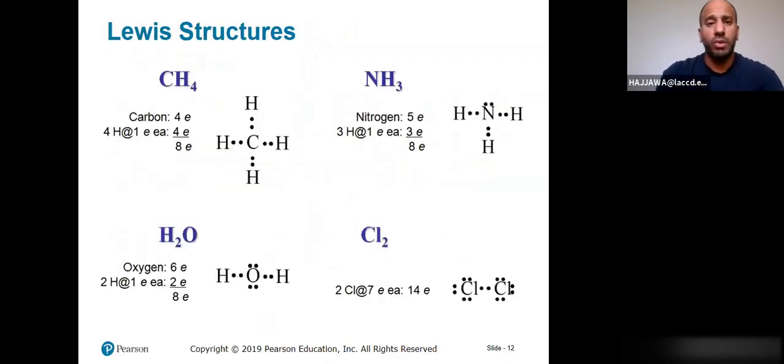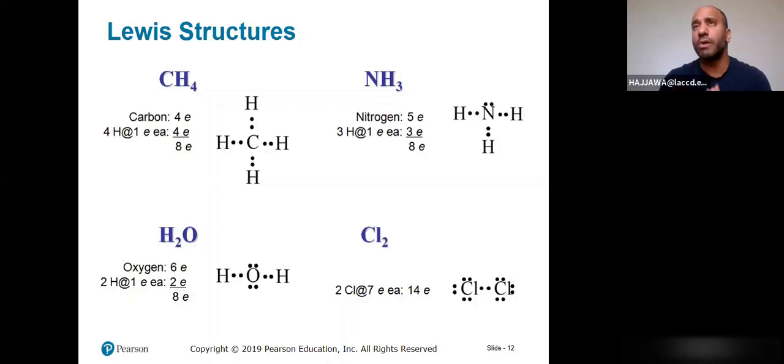So when it comes to those Lewis structures, it's very important that we fulfill a couple of things: the electron count and the octet rule. The electron count has to do with the number of valence electrons of those elements within the chemical formula. So for example, if you have CH4, you know that you have 4 valence electrons for carbon, and you have 1 valence electron for each hydrogen, and you have 4 of them. So that's a total of 8 valence electrons. And those 8 valence electrons have to be in the structure of the chemical formula that you are trying to draw. So the electron count is very important.